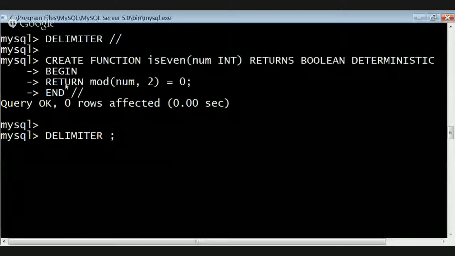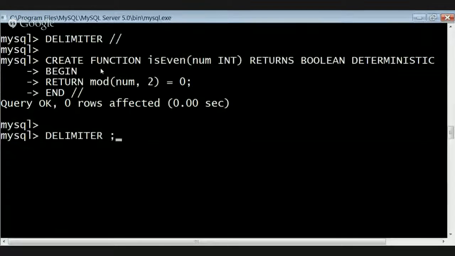Yes, as you can see here, function is created by name is even, which returns boolean and returns the result of this particular expression.